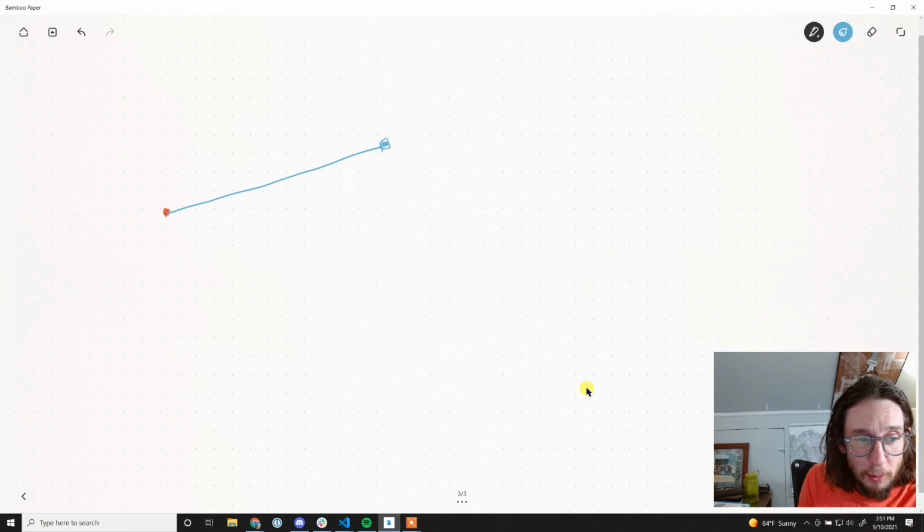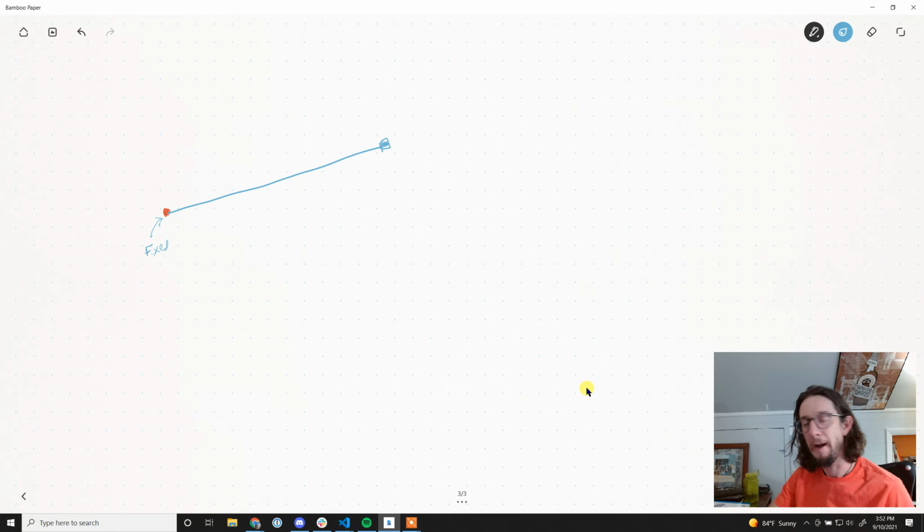Now this point over here is fixed, right? Once you've stuck that on there, you're going to have to delete the tape measure, I think, to get to move that. It's fixed. You're going to hook your tape. It's just like in the real world. You hook your tape over something and you pull it out.